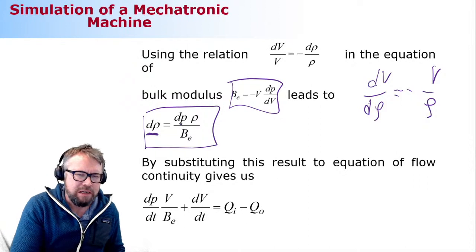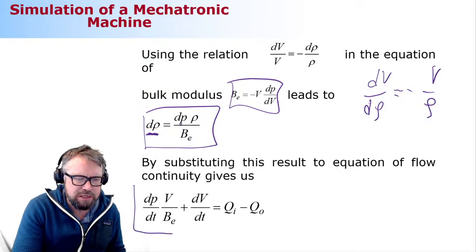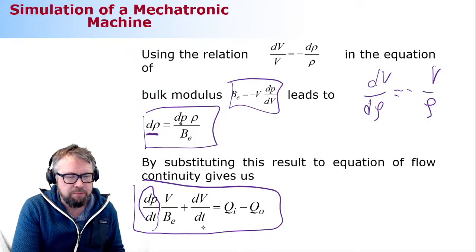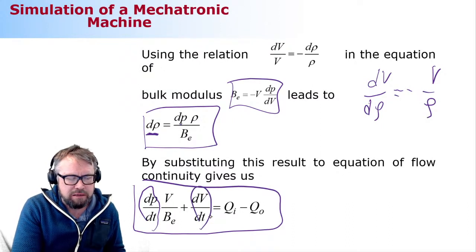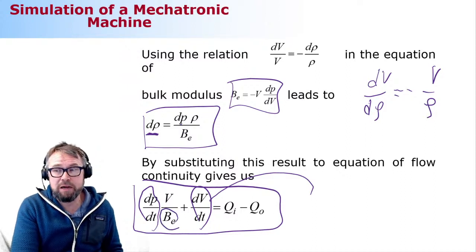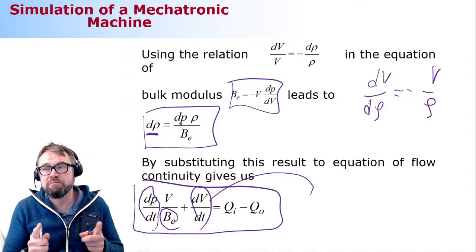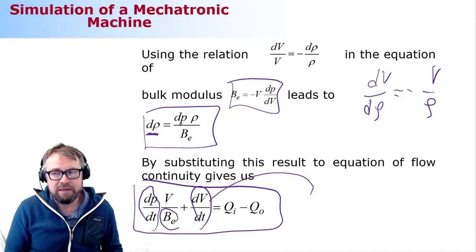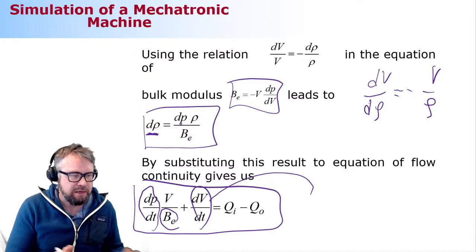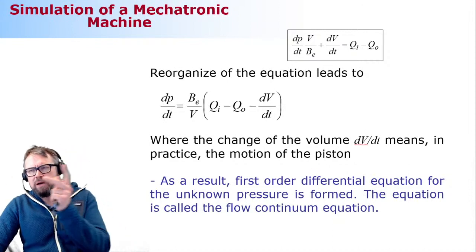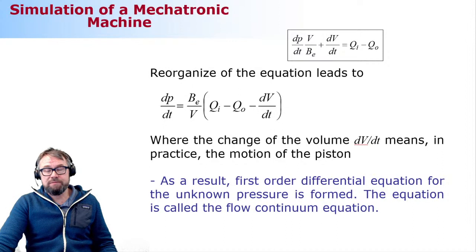Okay, so I'm almost there. I'm going to substitute that information into my previous equation, and it looks very promising because look what I have here. I have pressure as a function of time, and then a bunch of other components. This is how the volume is changing. This is my effective bulk modulus. Great, I already know what that is. It is describing the flexibility. Then I just take all these components other than the p dot, on the right-hand side of the equation, and this is my differential equation.